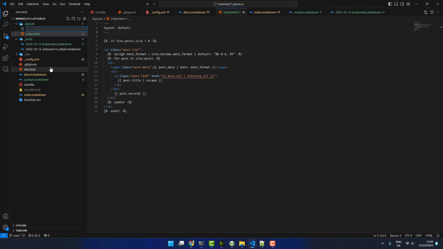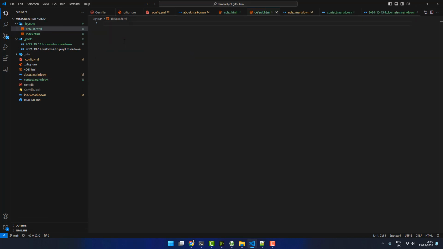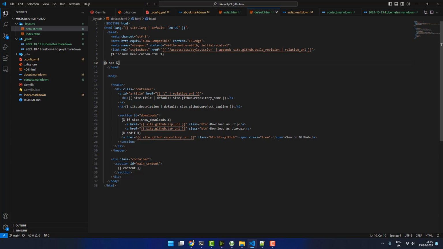We're going to need a new file. We're going to call it default.html. I'm going to drop in the file that we got from the theme. Now what happens here with Jekyll themes is if we have something that matches what's in the actual theme, this file will overwrite the one that's in the theme. So we can very quickly go and have a look and see which area we want to change. So we could leave this section, we could possibly have a new section. We could give it an ID of pages.